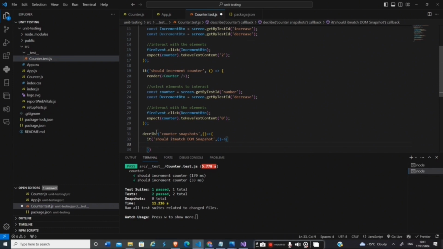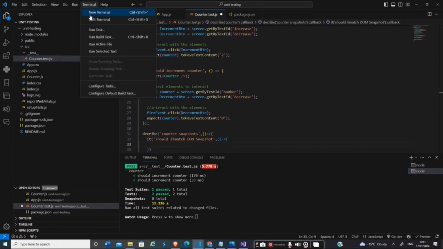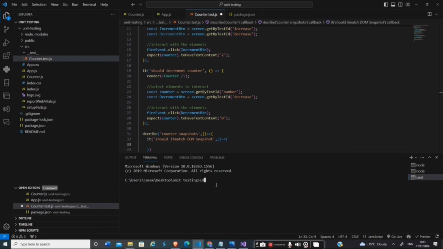So after we do that, we also want to install a library. I'm just going to cd into my folder, which is unit testing, and we want to install a library called React Test Renderer.